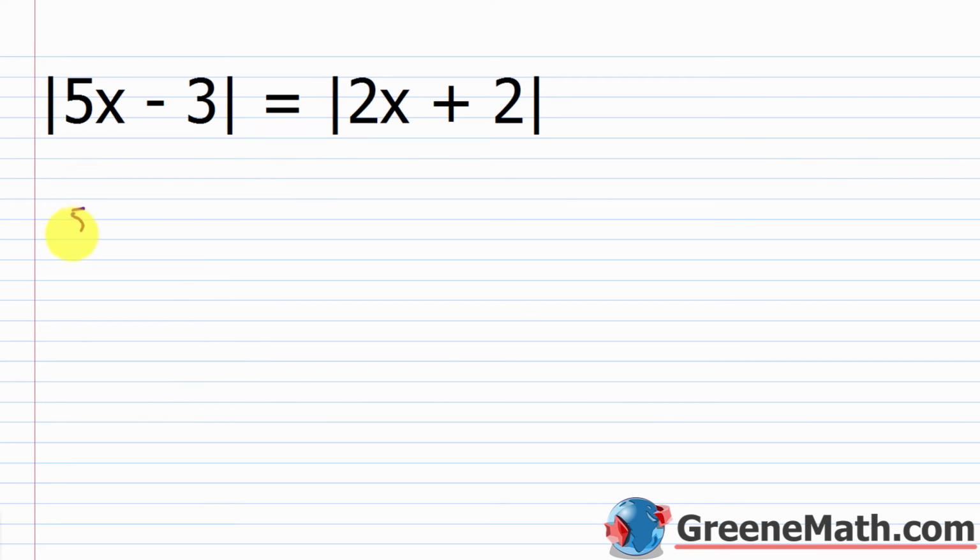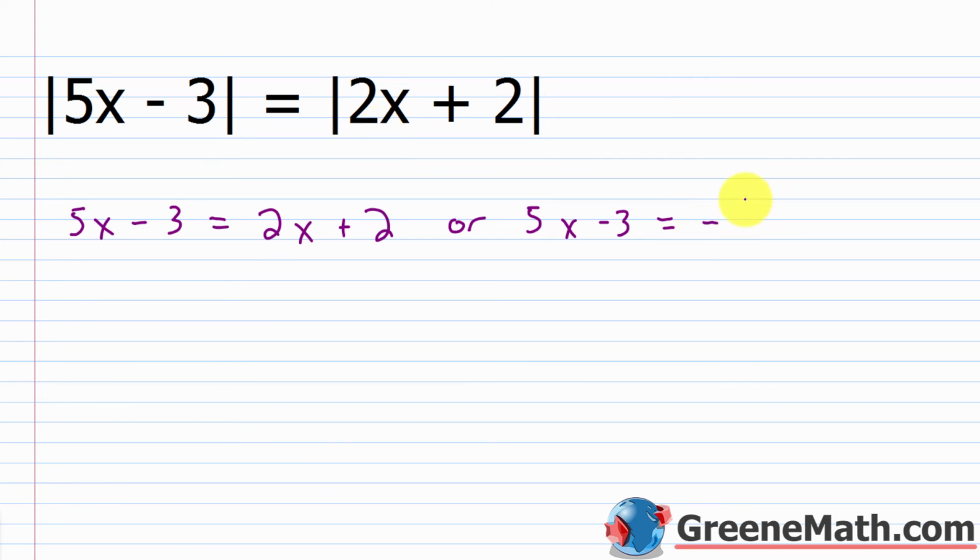One is that 5x minus 3 is equal to or is the same as 2x plus 2. So this would kind of be like saying, okay, the absolute value of 3 equals the absolute value of 3. They're the same. Same number, so of course the absolute value would be the same. We're saying that these are the same. So that's kind of your first scenario. Then you have a second scenario where you make one of these into its opposite. So for example, I have 5x minus 3 is equal to, if I want the opposite of this, I just put parentheses around it and I put a negative out in front.